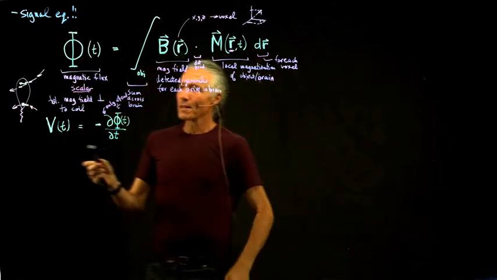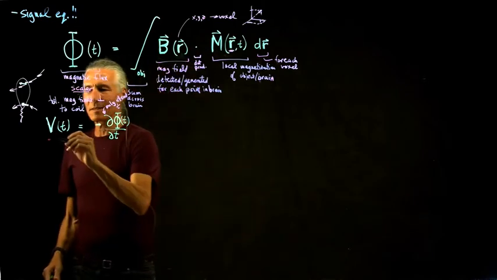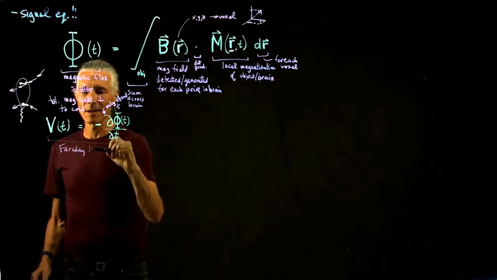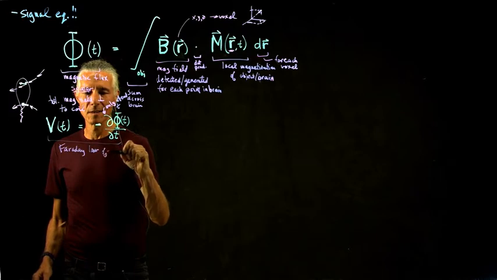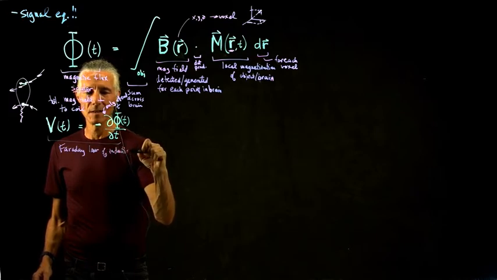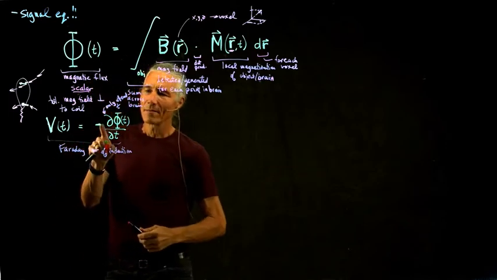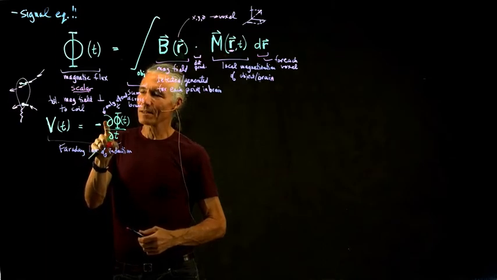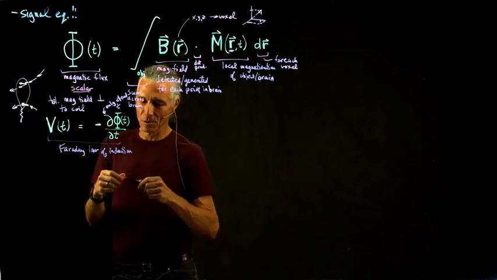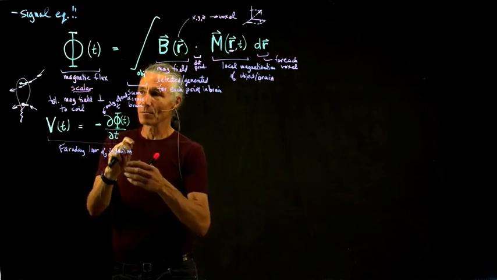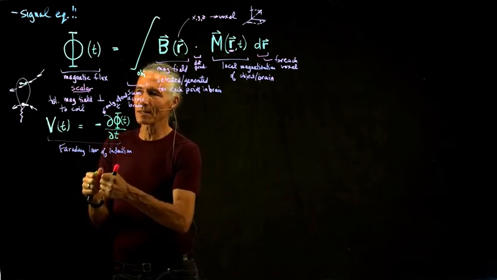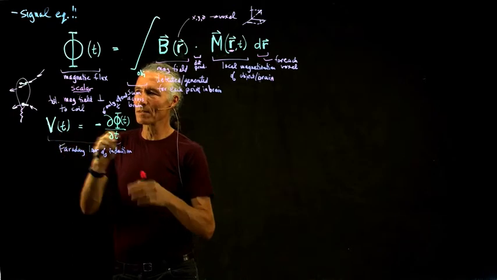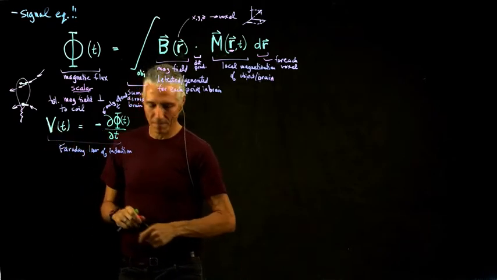Okay, so what is that? This thing is called the Faraday law of induction of currents. So if you change the flux, if you look at the negative of the change in the flux, that tells you how much voltage you get. So it's basically directly proportional to the rate of change of the flux. If you change the flux, which means changing the magnetic field coming perpendicular to the coil very rapidly, you get a big voltage. If you change it slowly, you get a small voltage.